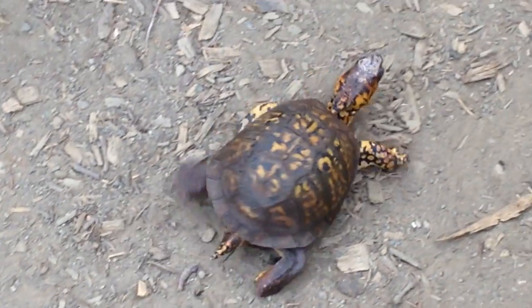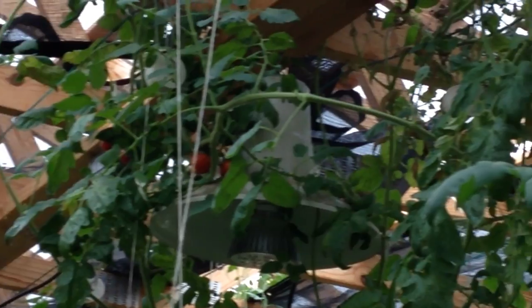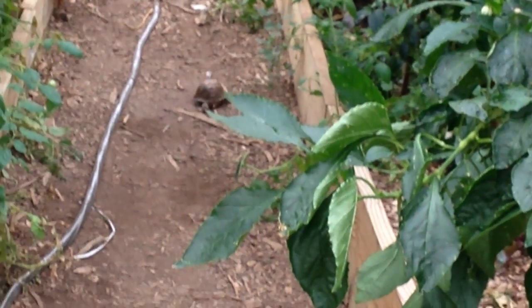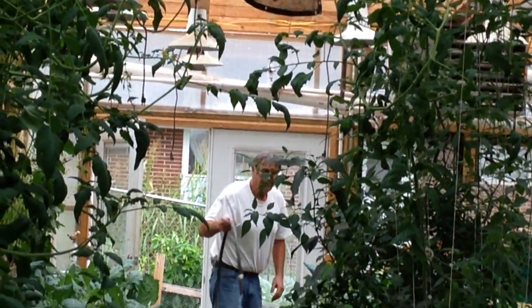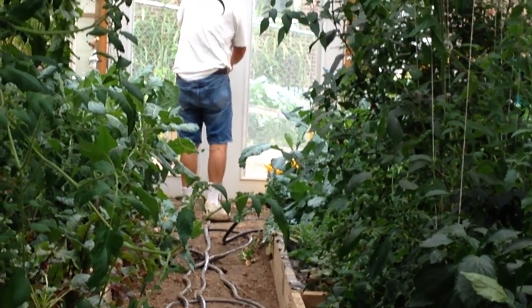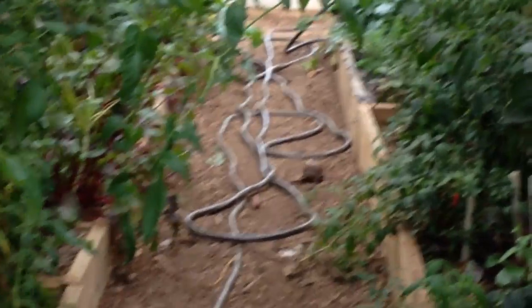I've got him in the greenhouse now and LP's doing the black walnuts. The cherry tomato vines have grown all the way up into the rafters - I can see some cherry tomatoes up there really high. He knows LP is here now so he's going to go running to see what's going on. He's used to getting out so he wasn't going to waste much time inside his terrarium.